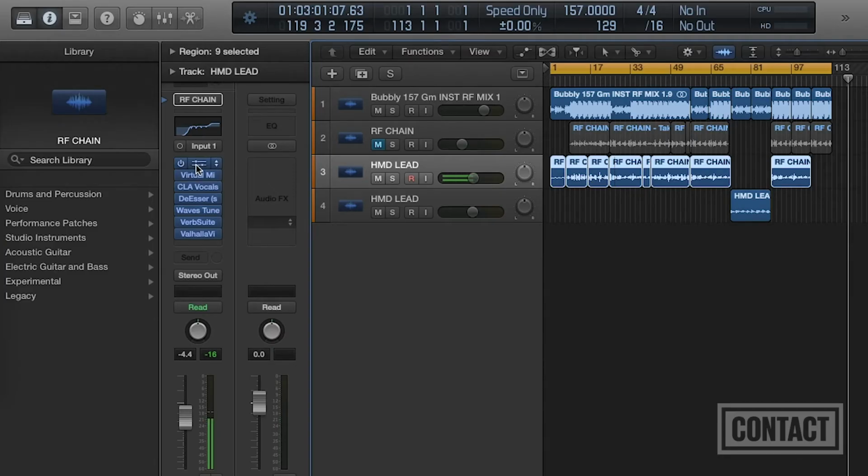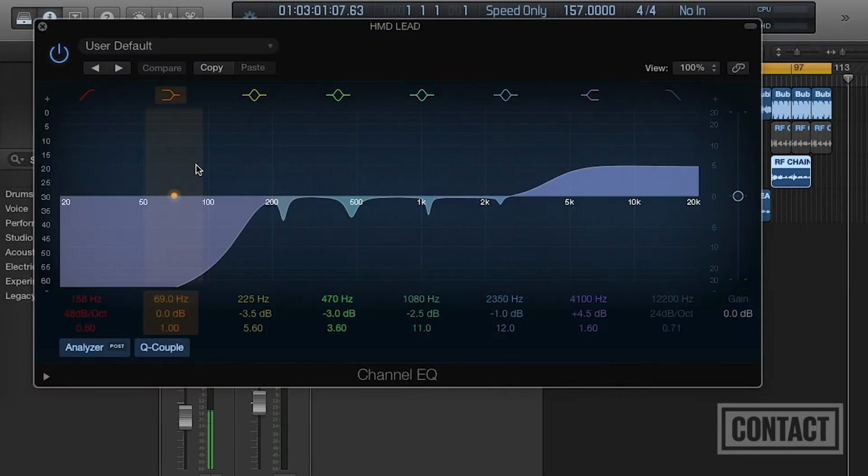First up, we have a Logic stock plugin EQ. I'm not ashamed of it. It's a great sounding EQ. I've taken out a lot of my lows because I've got quite a low sounding baritone voice. And I've taken out a few little bits here and there at 200, 500 and 1K. A little drop at 2K. And then boosted after that around 3K. I've boosted up and kind of just left it there.